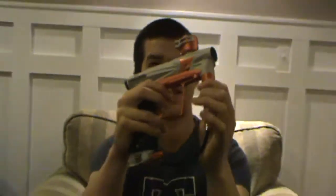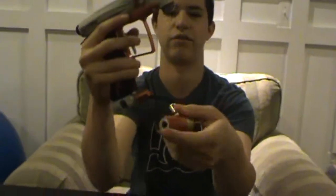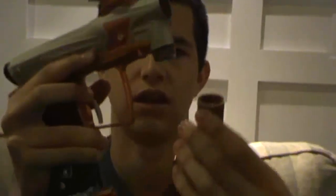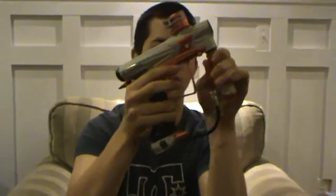It's just the way it feels is beautiful. The regulator, SL3, I believe. You guys can correct me if I'm wrong, but I'll just state it. Sorry for my lack of research. It actually threads onto the gun instead of threading into the gun. The gun has its own threads. Yep, it's a decent regulator. Turn it on. Oh yeah, I gotta turn the gun on.